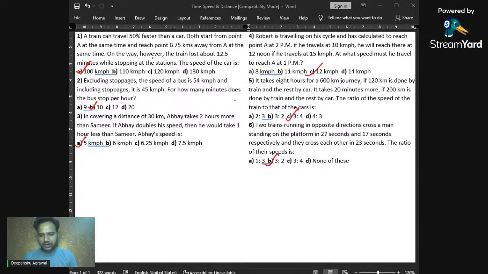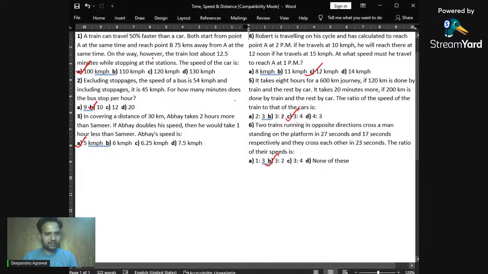And you should be joining a bit early because the assessment part is done. Now we are only having the solution part left, so you should try to join early from the next time. I think the next time also time speed distance would continue, because time speed distance is not done in these six questions. It is actually way more than that.